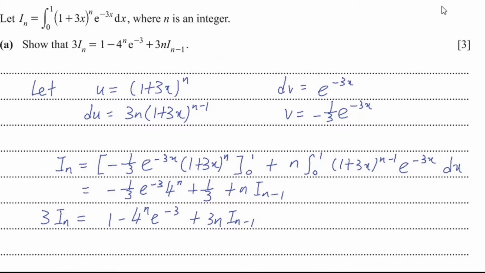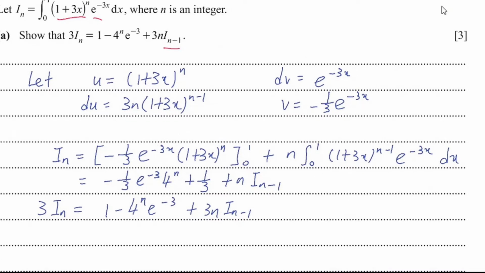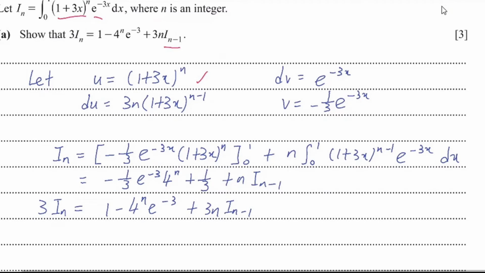So basically for this kind of expression, we have a product of different functions here. And we just have to have a look at the reduction formula here. So we have something which is like I_{n-1}. So of course, this involves integration by parts. As we do the by parts here, we will let u be 1 plus 3x power n. The reason is that as we differentiate it, we will get the power n minus 1. Of course, when we differentiate it, we also need to differentiate inside the bracket, so we get a 3. So overall, we get 3n multiplied by this.